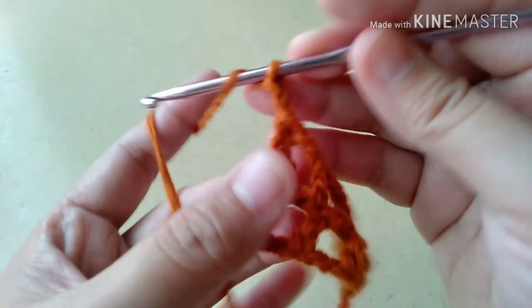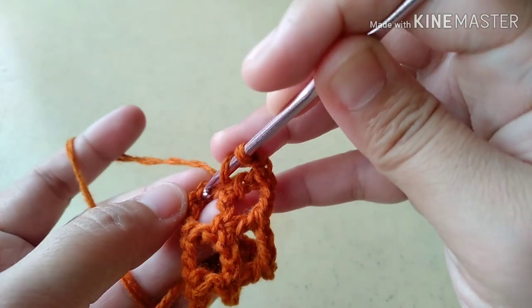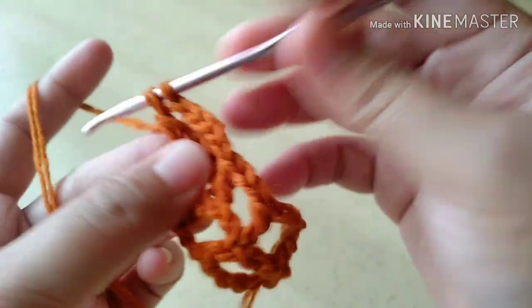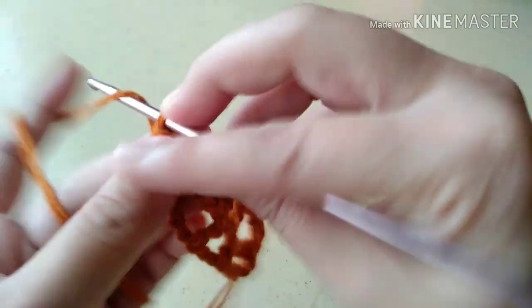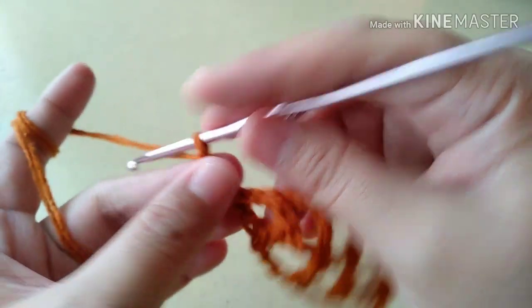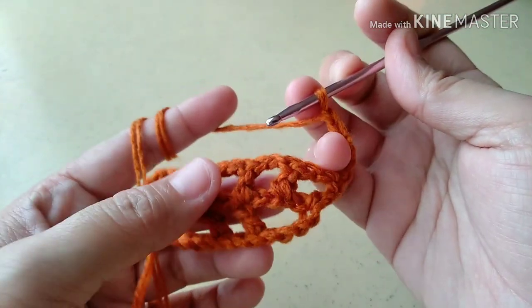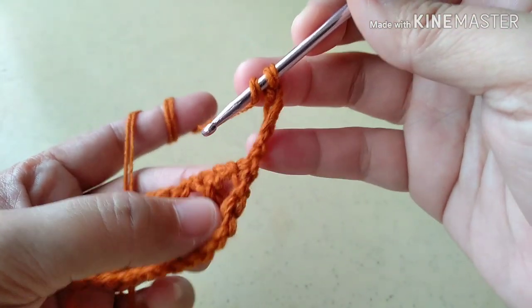And then for the last time, chain 2, skip a chain, and on the 3rd, work your last double crochet for this row. So next we're going to chain 5, 3 of which count as 1 double crochet. Chain 2 for the chain 2 space. So we turned it. After that, we're going to skip 2 chains.